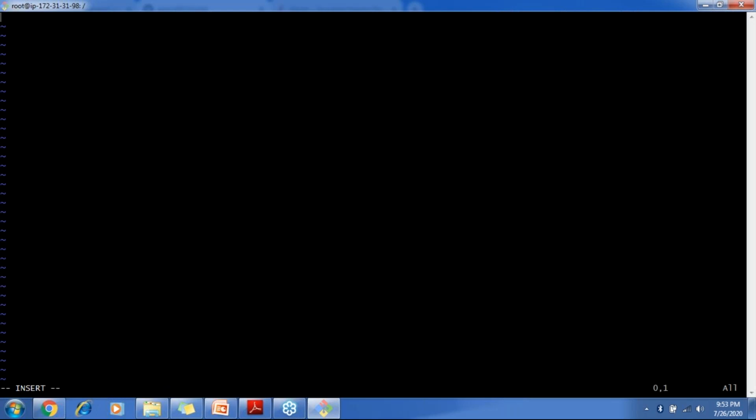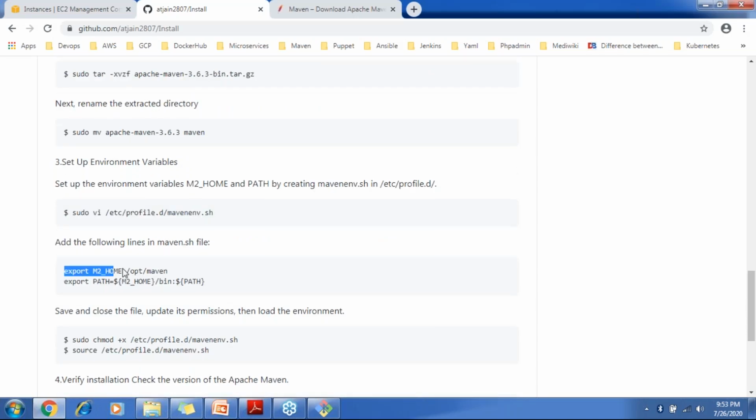This is my script file. I'll add these two things. M2_HOME specifies your Maven location, and this is where my Maven utilities and binaries are present. And this is basically defining your variable, and I'm using this variable in the path variable.